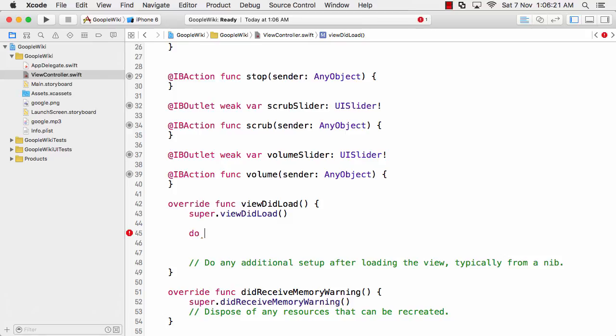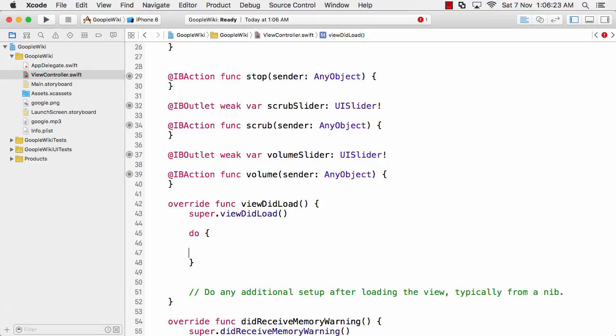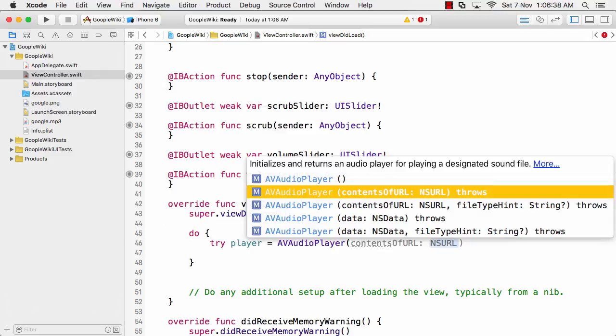So having a do, a simple function for that, and inside the do I want to try something. So what I want to try is player, and that player should be equal to AVAudioPlayer, and we are going to use the contents of the URL.